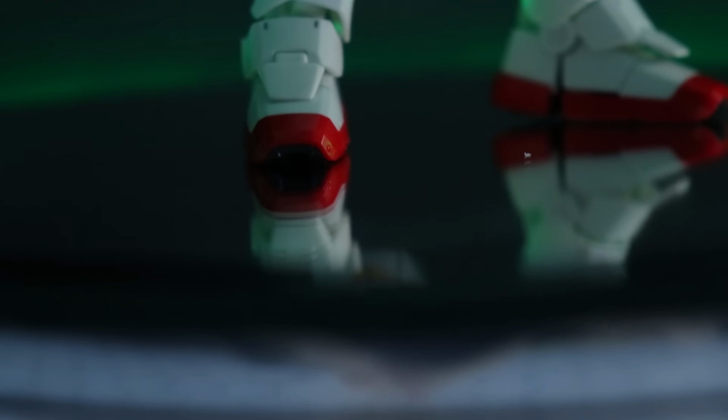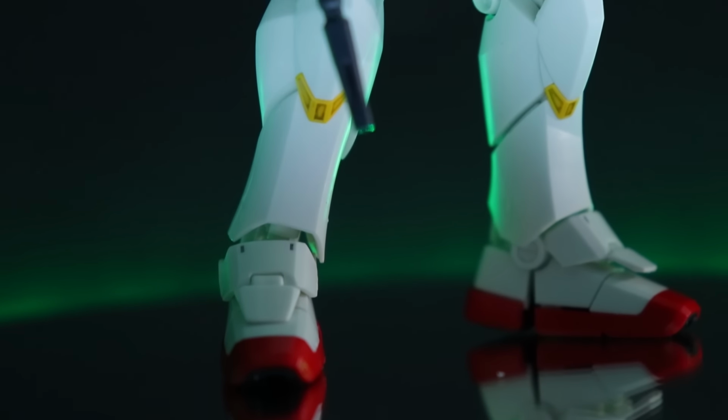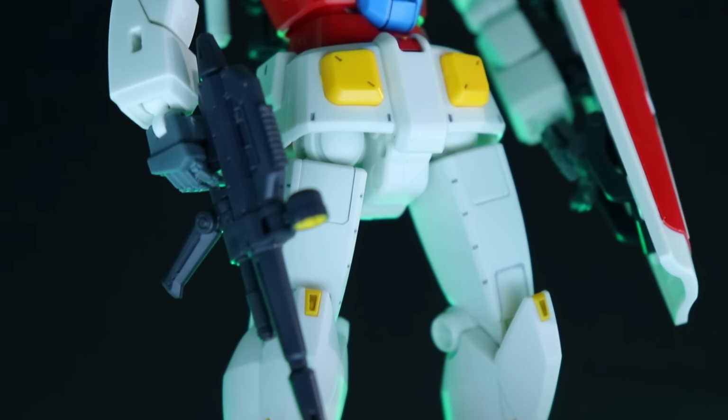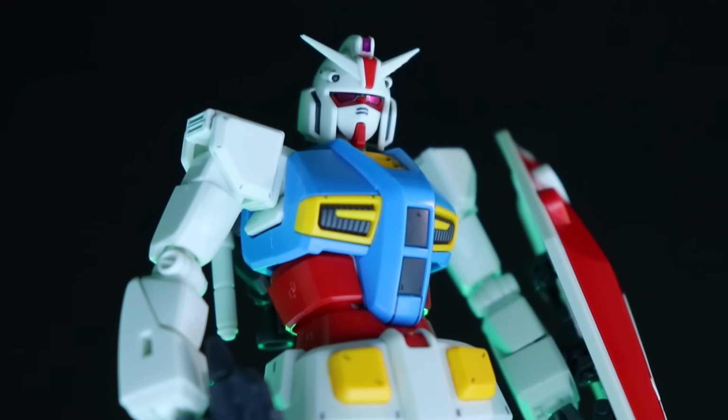And as for what we get inside of this box, this is the high grade 144th scale Gundam industrial design version, aka the G40. When it comes to standard 144th scale high grade Gundams, this is without a single doubt the most unique one I have ever built and ever looked at.